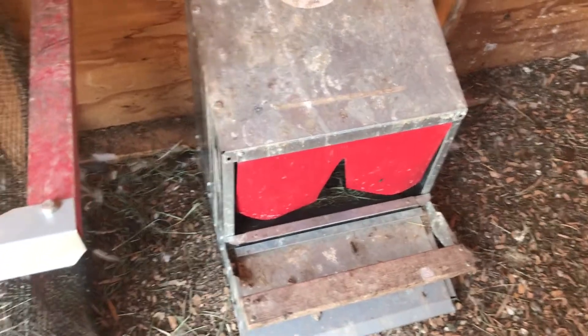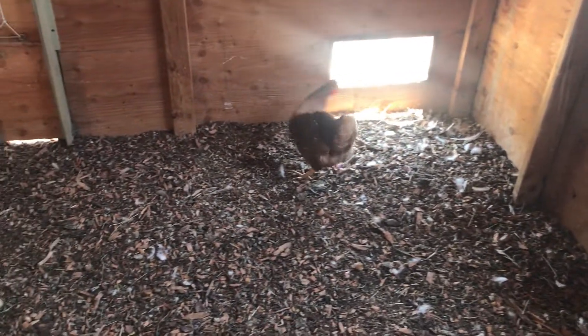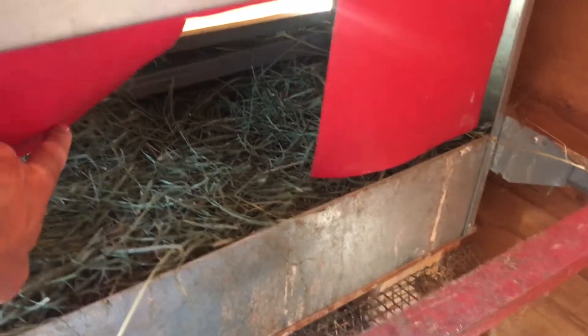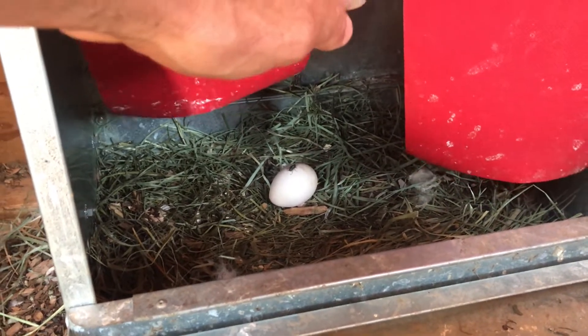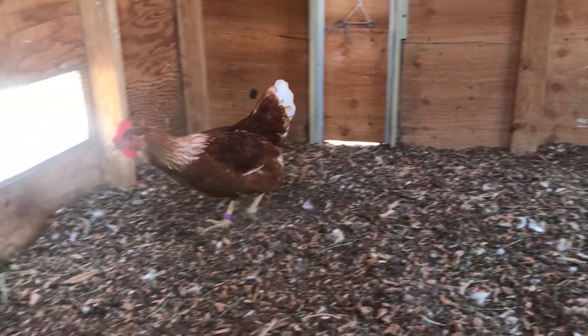I was coming down here to check and ran into a problem yesterday. I came in to get the eggs and this lady right here was hanging out on this perch with her feet facing in, looking at the scene of the crime. There was one eaten egg, totally destroyed, and then I went over to the next box and there were like two more destroyed eggs — very disheartening. She was lurking there, so I think she was up to no good.